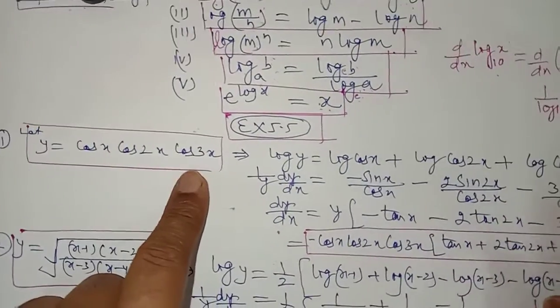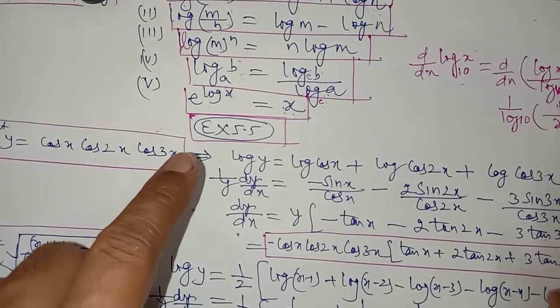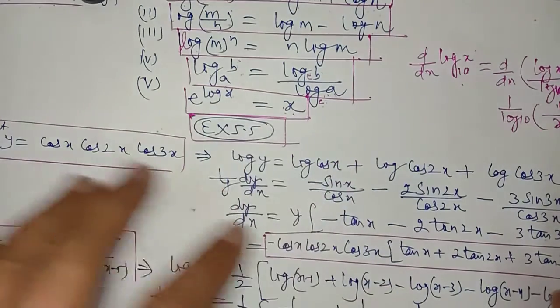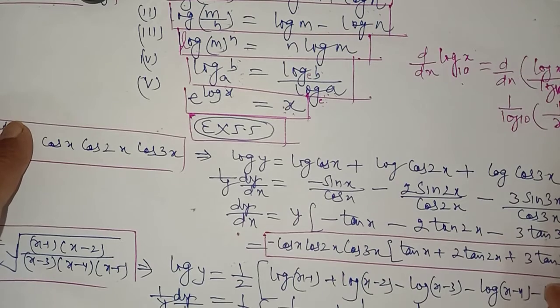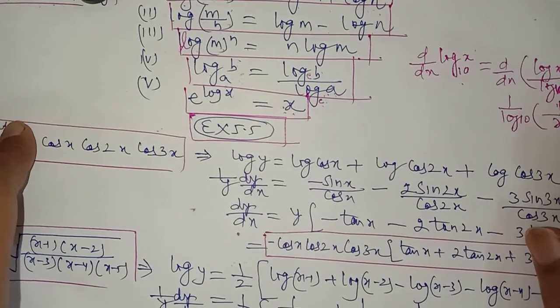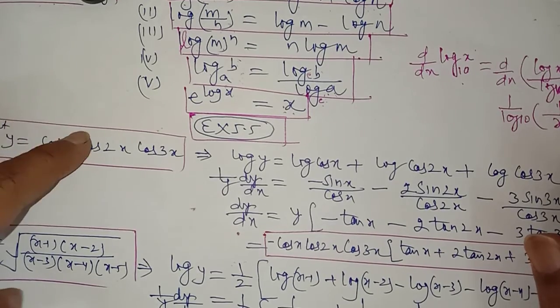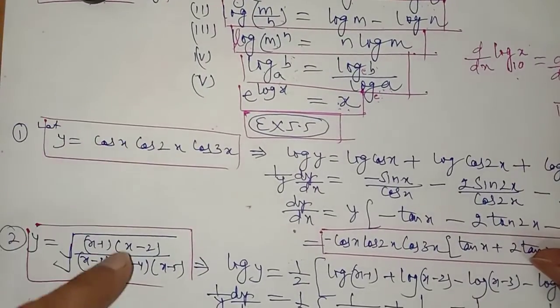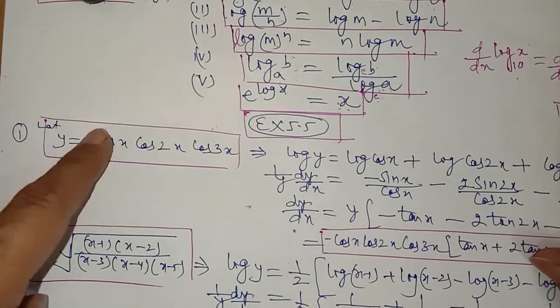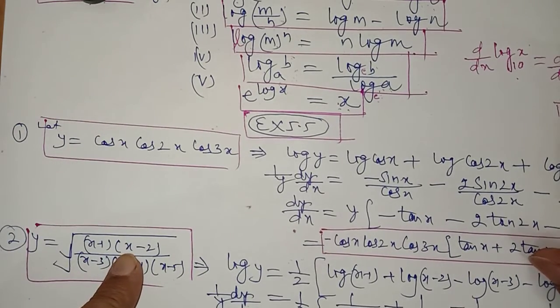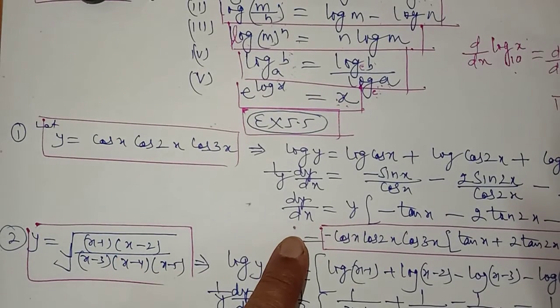And where do we have to use logs? When the base as well as the exponent are variables. For example, the derivative of x raised to power x, because the base is x and the power is also x, both are variables. Or you have to find the derivative of y raised to power x. The base as well as the exponent are both variables. In that case, we have to differentiate by taking logs. In other types of questions, with a product or quotient, we can differentiate without taking the log also, but by taking the log, the derivative becomes easy.